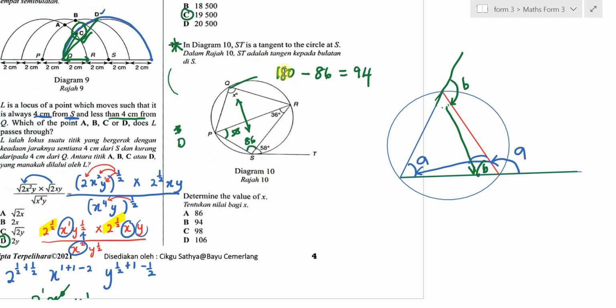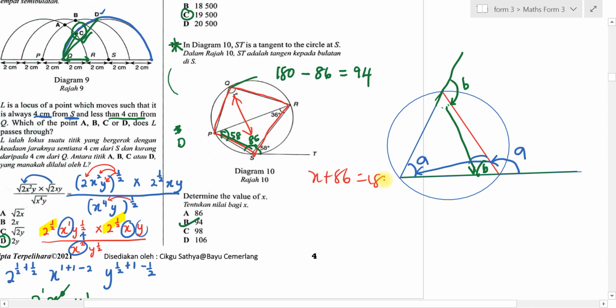Okay, so you got the answer right. The answer is B there. Okay, I repeat again, one more time. See that clearly. So you got 58 here. Then going inside and to the opposite, you get the same angle. Okay, this one also 58. So by that you solve inside the triangle, you get 86 here. Okay, you got 86, and remember this is a cyclic quadrilateral. Okay, your x plus 86 should be 180. So your x equals 180 minus 86, which is equal to 94. So the answer is B.